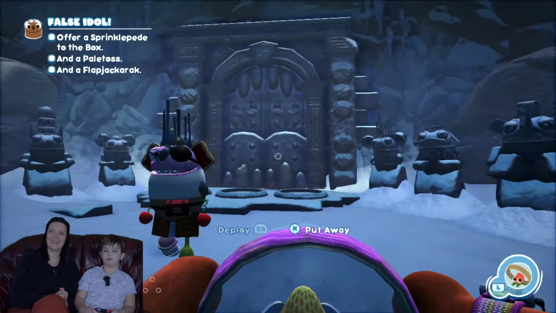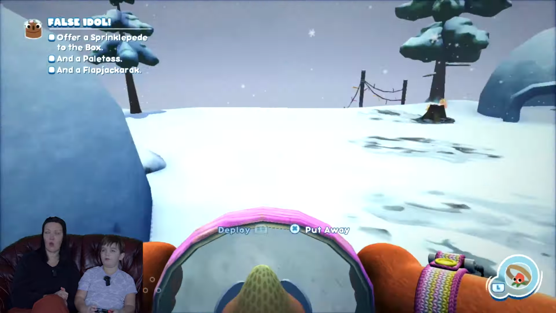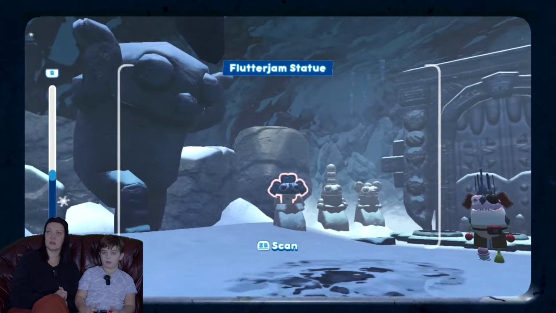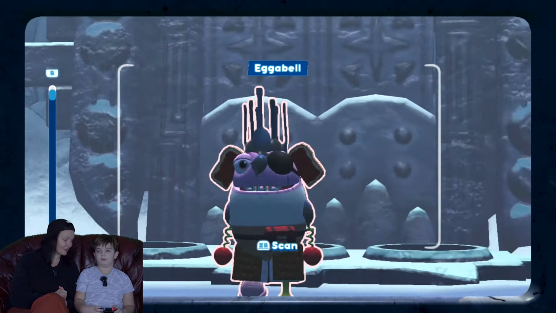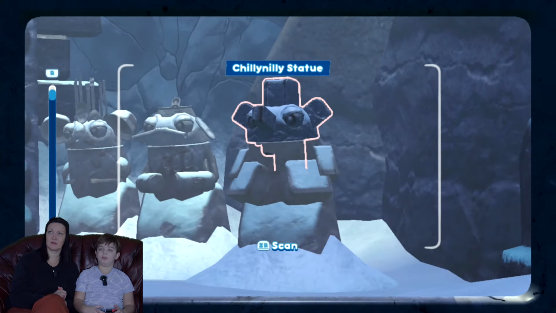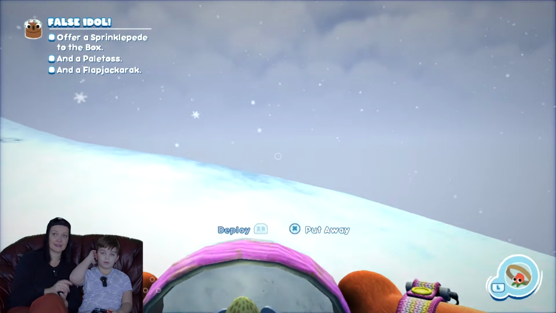By the way, I'm not doing any of Agabelle's quests, because I don't want to finish this game. Yeah, okay. Well, by the way, look at these statues. This one's a Flutterjam statue. This one's a Scoopy statue. This one is like a Cheepy. Here's the Steeler. Here is like the Mount Sody, and here's the Chilly Nilly. But we promise to show you how we go through these gates, not in this video, but another one.